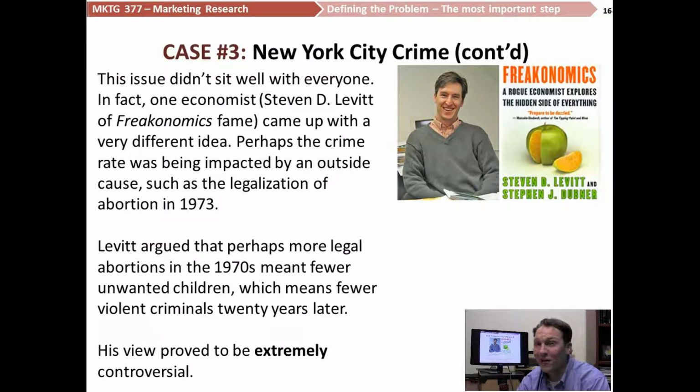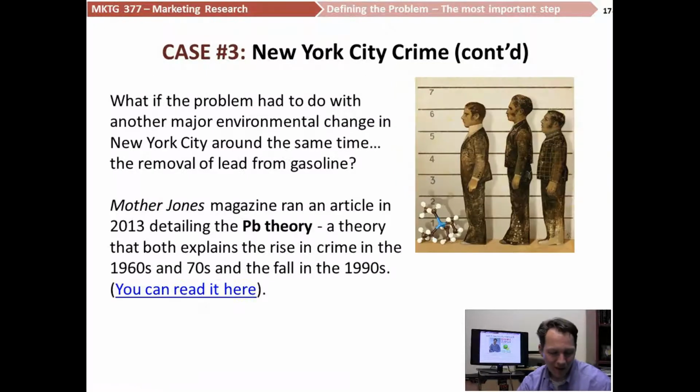And that would have happened around the 1990s when these crime trends started to go down, because that's when those kids would have come of age in the wake of Roe v. Wade. So, it's an interesting idea. It's a very contentious, very controversial idea, but again, it might be trying to solve the wrong problem, because the problem isn't necessarily about crime, and it isn't necessarily about abortion. In fact, those both might be symptoms.